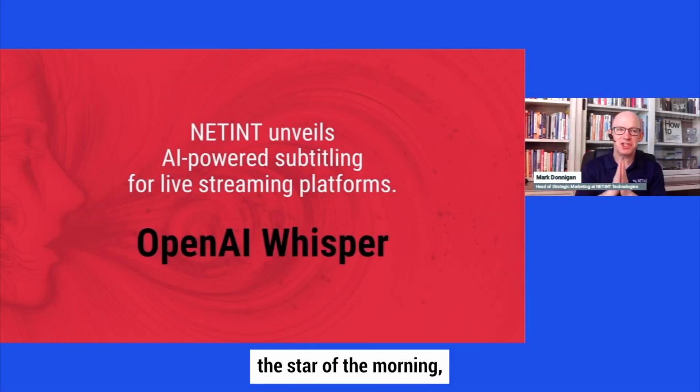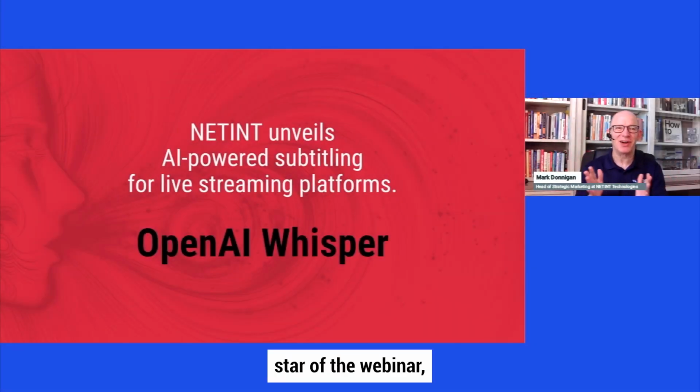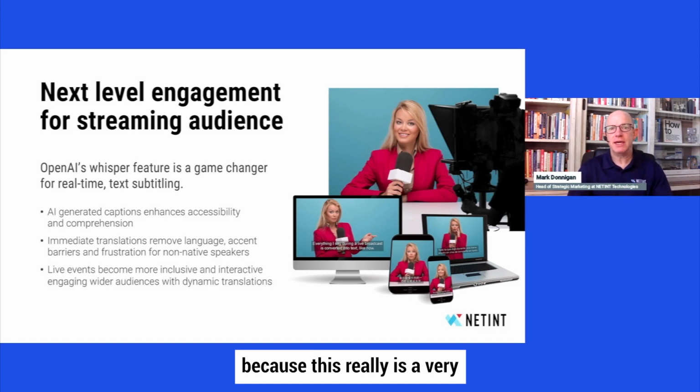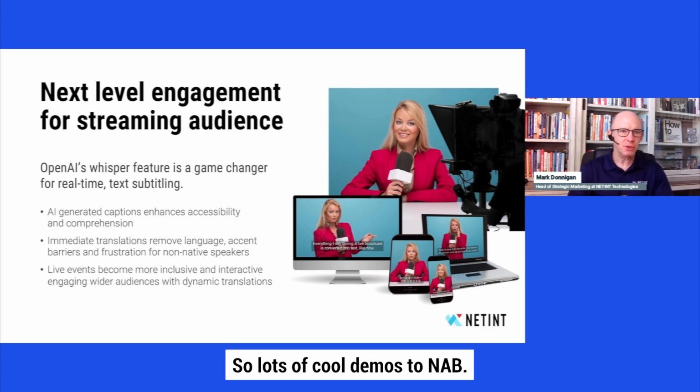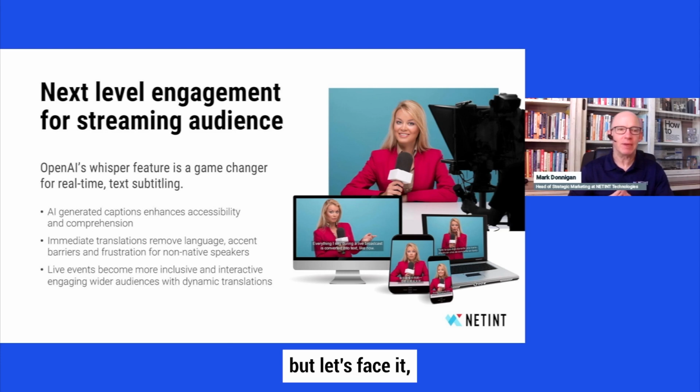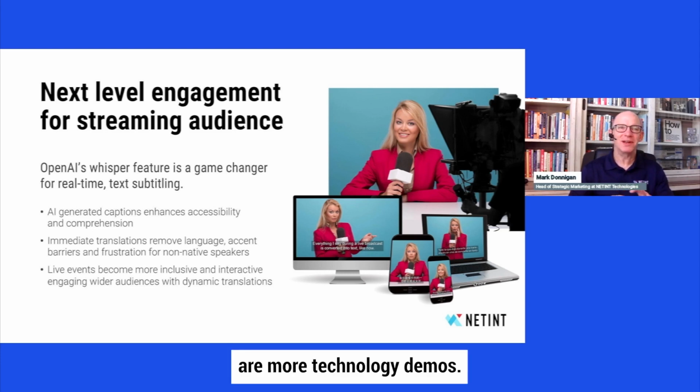Okay. The star of the morning, star of the webinar, OpenAI's Whisper model. Really excited about this because this really is a very practical application for AI. So lots of cool demos at NAB. We were incredibly inspired to see all of the work that many companies are doing. But let's face it, a lot of them are more technology demos. They're definitely in the future.